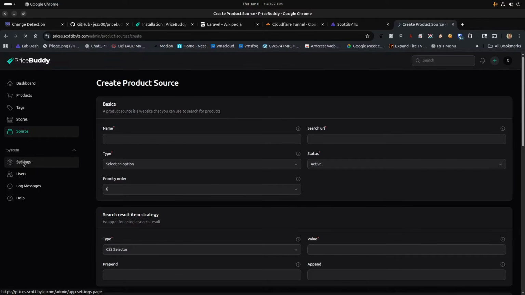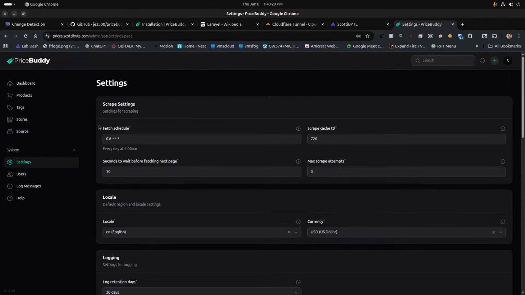If we go down to the settings option, when you set the system up originally, it will ask you for a fetch schedule, and it uses the standard cron format.